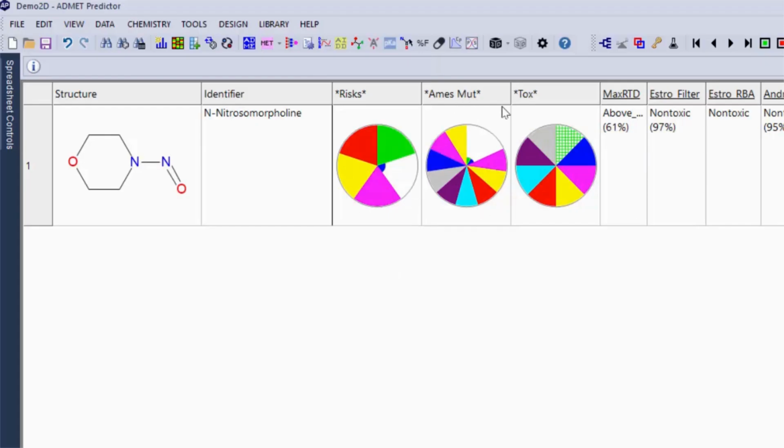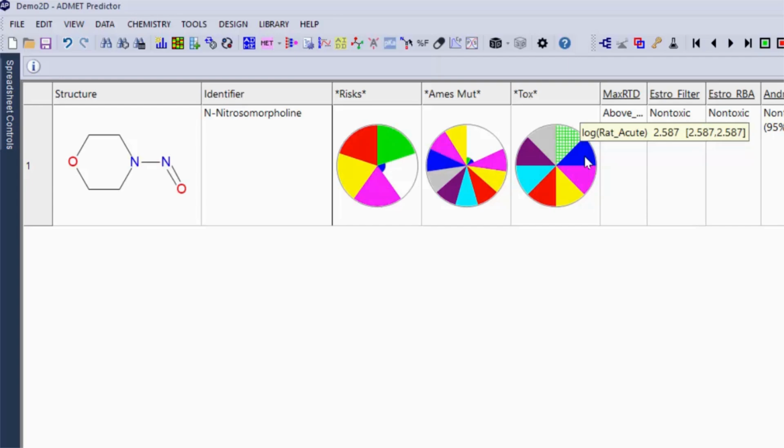If we go over to the Ames mutagenicity star plot, almost all the models predict that this compound is going to be a positive, and you would think so because it's got a nitro group in it. But the 97 plus 1537 is a predicted negative, and so is the one where this is metabolically activated. For the tox star plot, you have the hERG pIC50. This is hatched, so it means the prediction's out of scope for this compound.